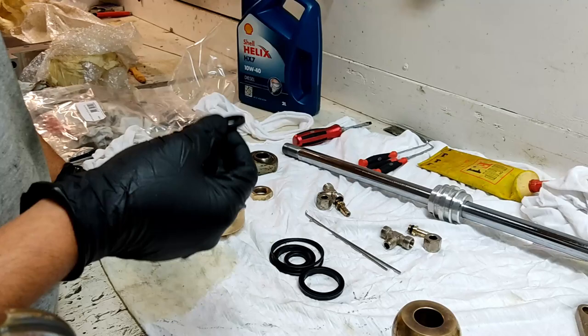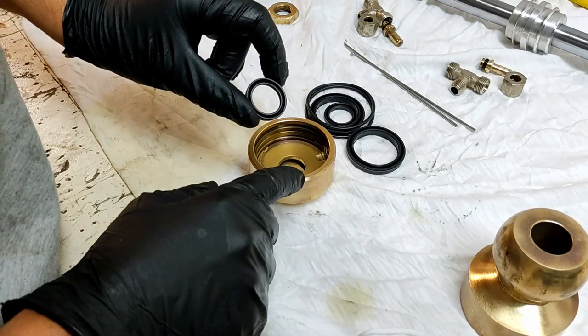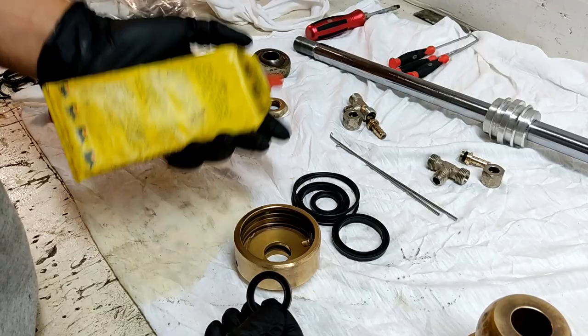So first thing I'm going to put in is my lip seal. I'm not going to put this lip seal into this nice clean housing dry. If I try to do that, it'll get hung up and twisted and go a bit bad on me. So, like everything, you're going to put it in a hole, make sure you lubricate it.